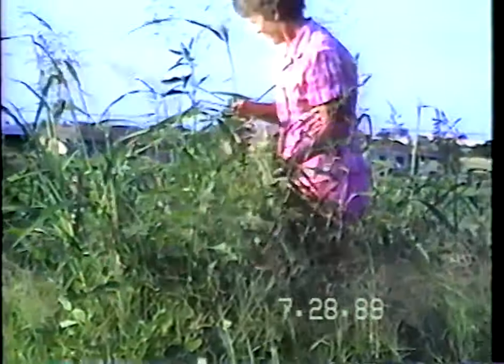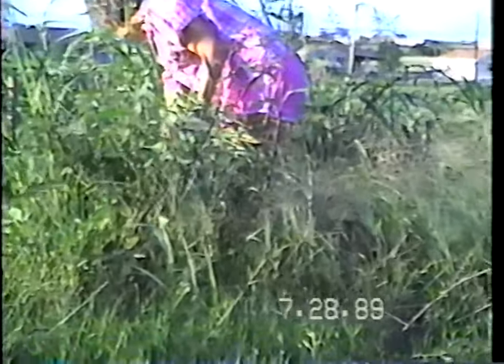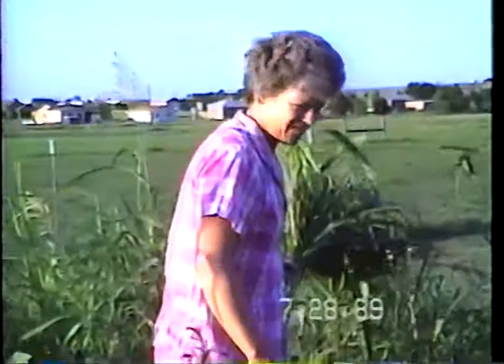Anyway, must be something out there. A lot of green stuff. Everything in there is green. I think I'll walk over there and see if I can locate something in there, like a dill pickle or something. I don't know what I can find out here. I think the woman's got a watermelon out there somewhere. If I can just find it. There was a watermelon out here somewhere.